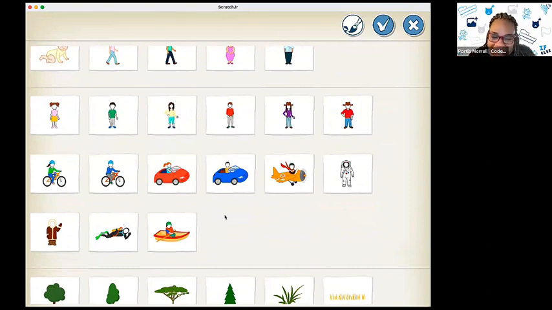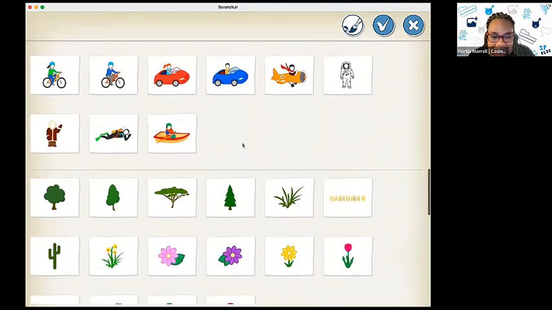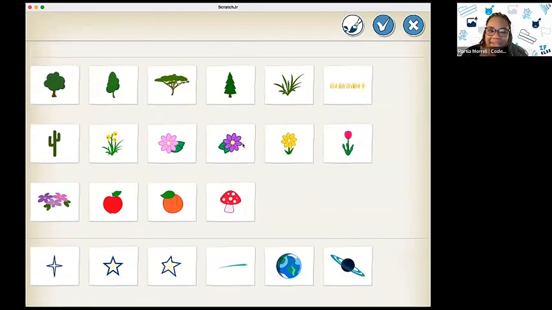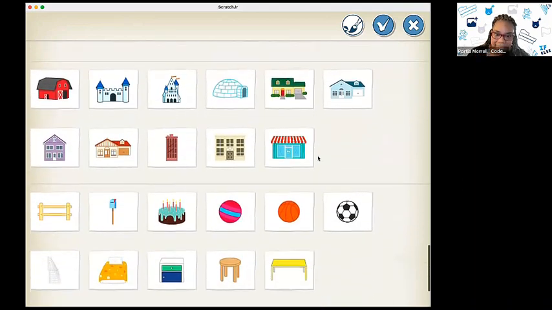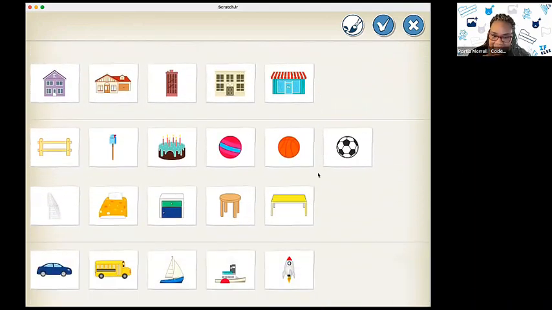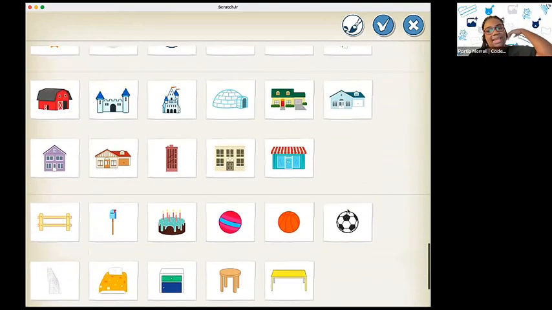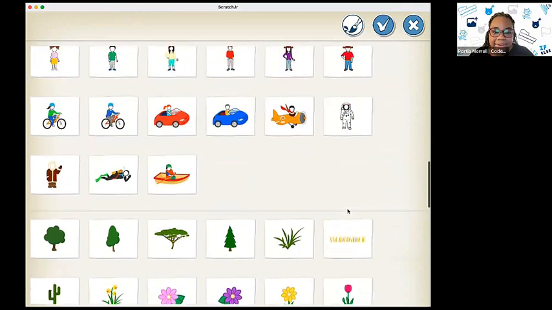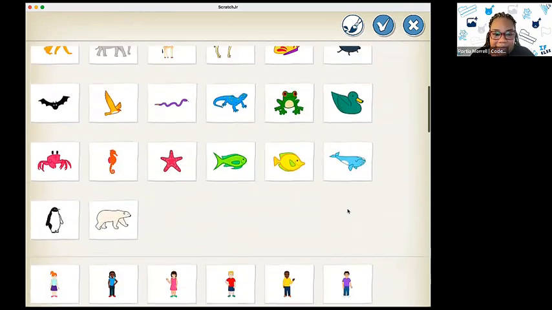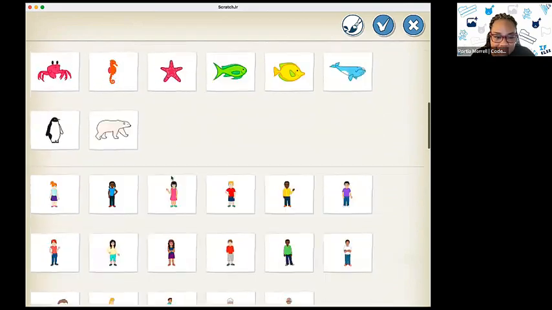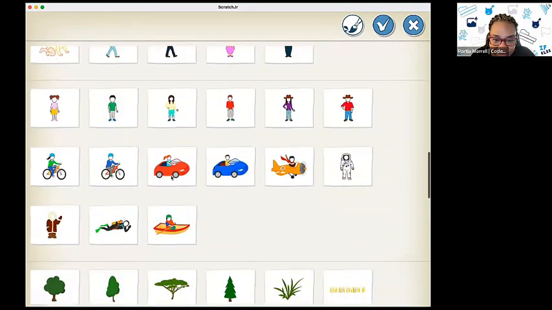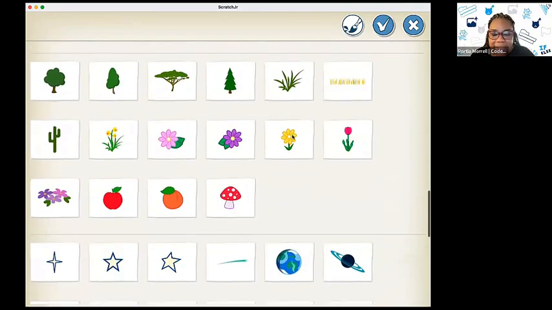Maybe I'll show you how to do that as well if you have your camera set up for that. We have other objects for nature and buildings and transportation. So go ahead and pick a character, anyone that you would like. I will click, I think I wanted, was there a flower in here? Yeah, perfect. So I'm going to select a flower.